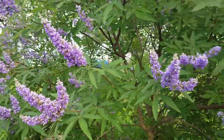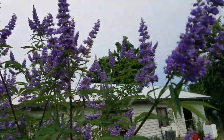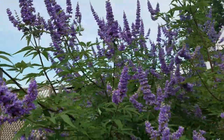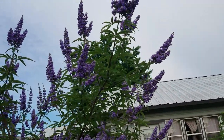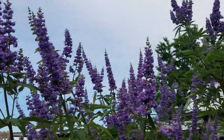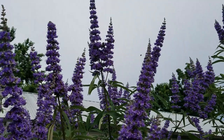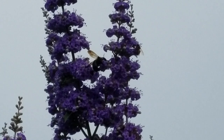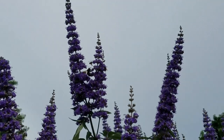This particular bush tends to bloom twice a year, so we have lots of activity now, and then we'll have lots of activity in the fall. I'm just so thrilled that it's become such a haven — a food source for all these bees. There's a bumblebee right up there now.